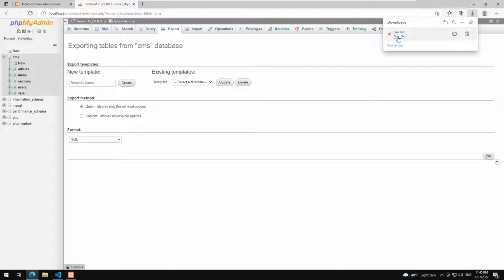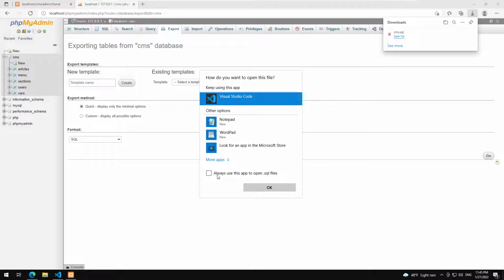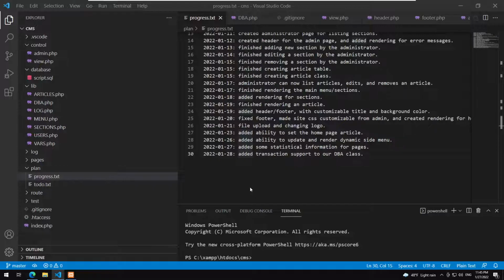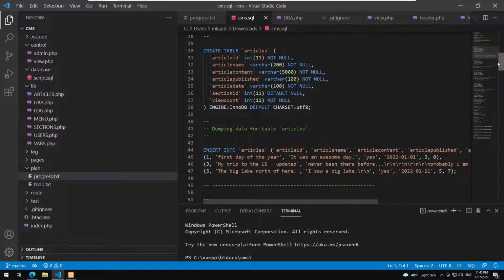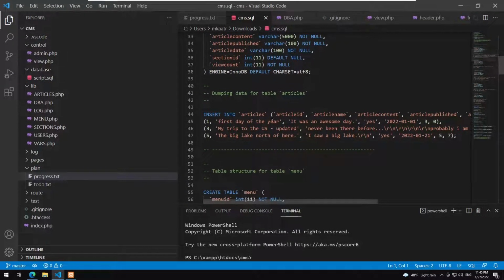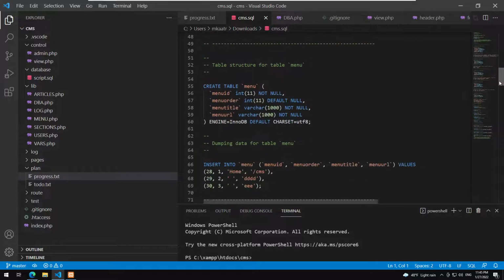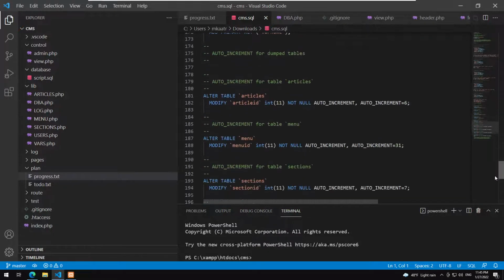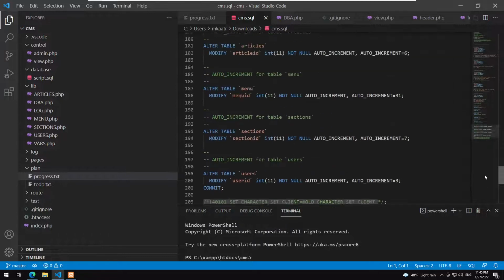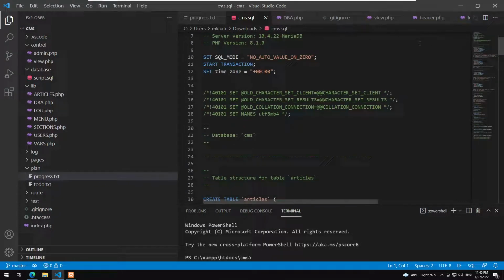I will open the file just to show you what it has. Okay, so now this opens Visual Studio Code directly, and you can see this contains all of our information. So these are the articles we already created, as you can see, and the menu, and all the other fields and all the other values. Very straightforward.